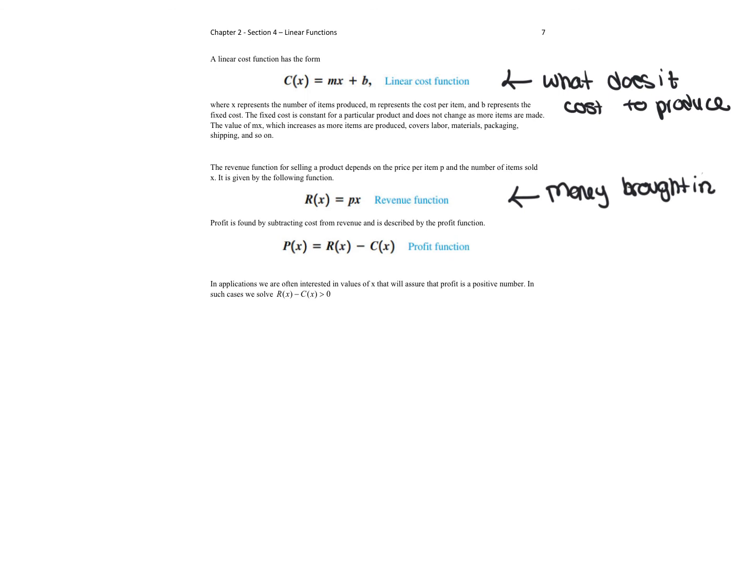So if you sold 10 units for $20 each, you would bring in $200. Revenue is the amount of money you bring in. Your profit is the difference in the two. So your profit is what did you actually make. And to find out what you made, you take your revenue, the money you brought in, and you subtract away what you had to pay to make those items occur or be produced, and that will be your profit.